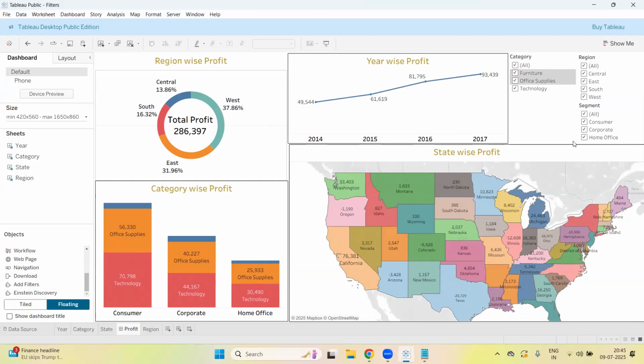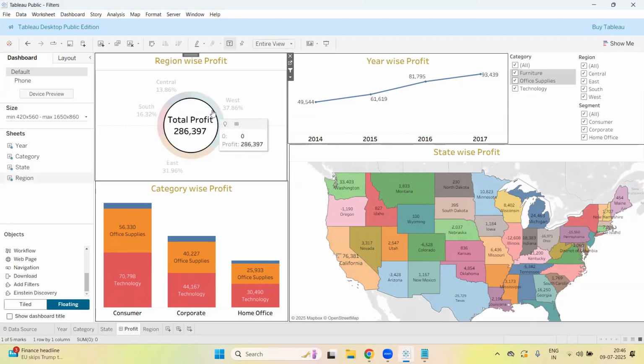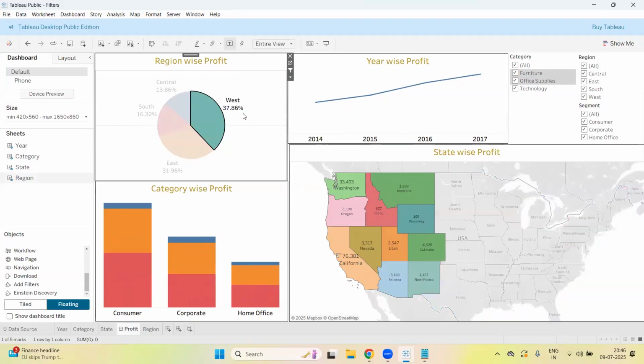While presenting, first you have to start with the total, and within the total, division wise. Then you come to each of them individually and explain more clearly where they are making profits and where they are making losses. Now if you explain like this, what happens? For example, I understood that region wise, the Western region is making more profit. This is very clear. Everyone has understood.